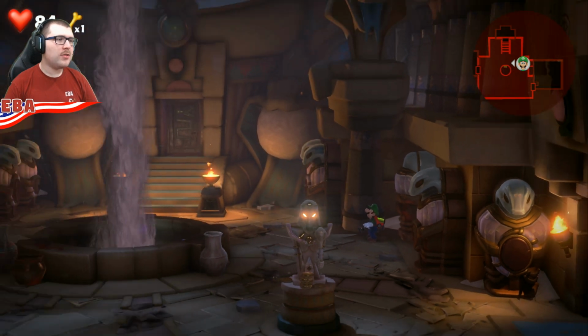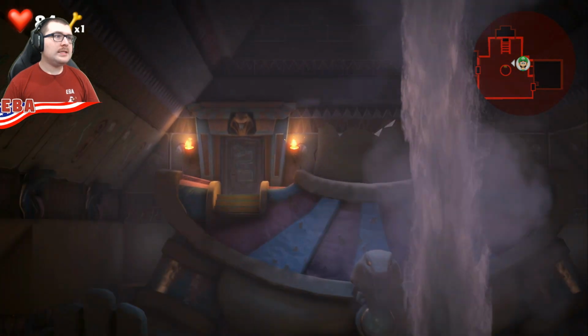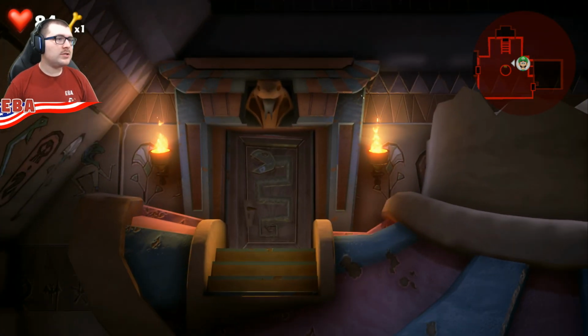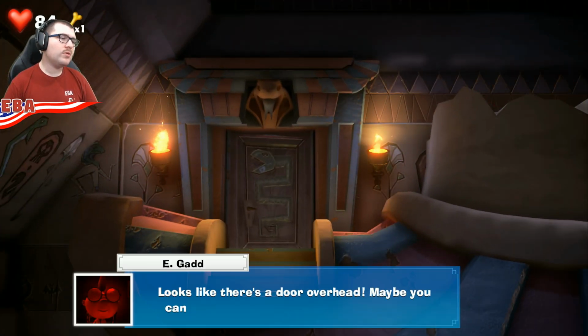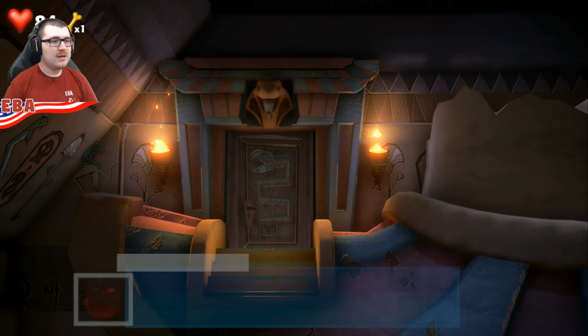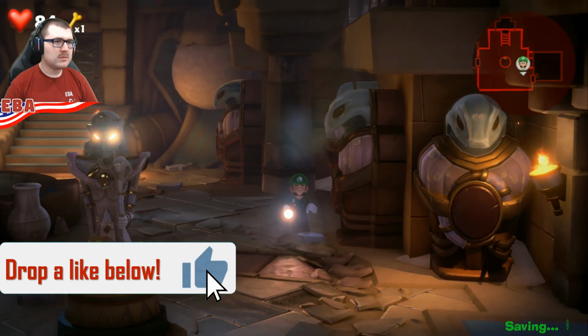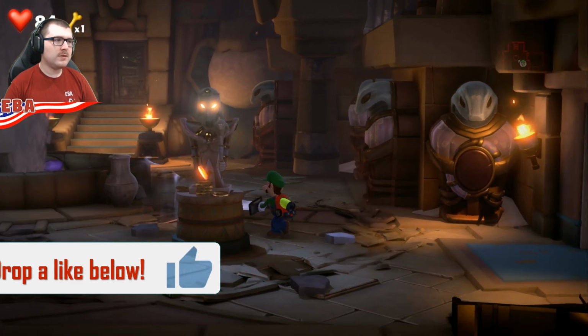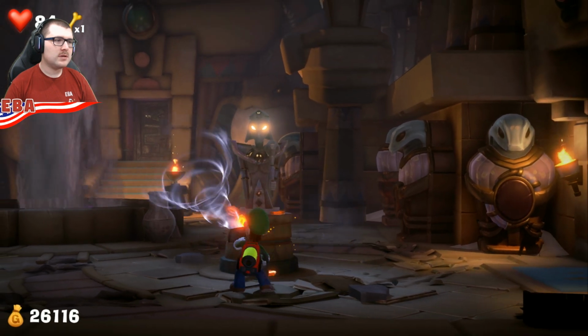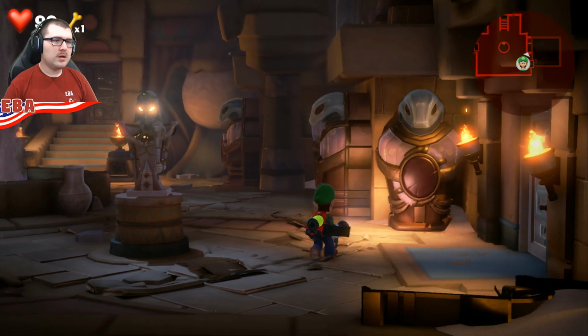Alright, so we're back in this other room. This is a big room. Okay, so I'm guessing we have to... looks like there's a door overhead. Maybe you can get back on the surface through there. So I'm guessing we have to fill the room with sand again. Okay, first, coins. Oh, heart, thank you.